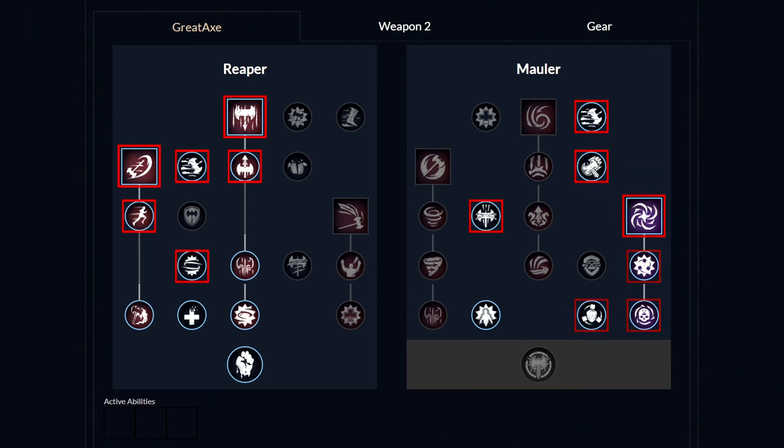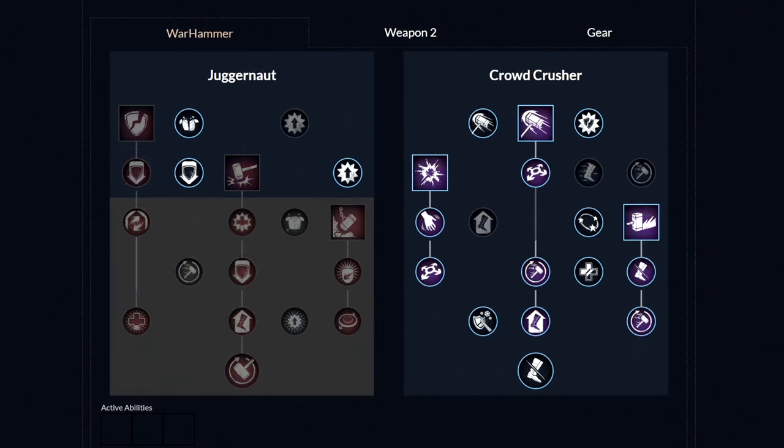And now from this point, feel free to pick and choose which perks you want to unlock next. Okay, and now let's move over to the second weapon, which is the Warhammer. And these are the weapon masteries you want to have.